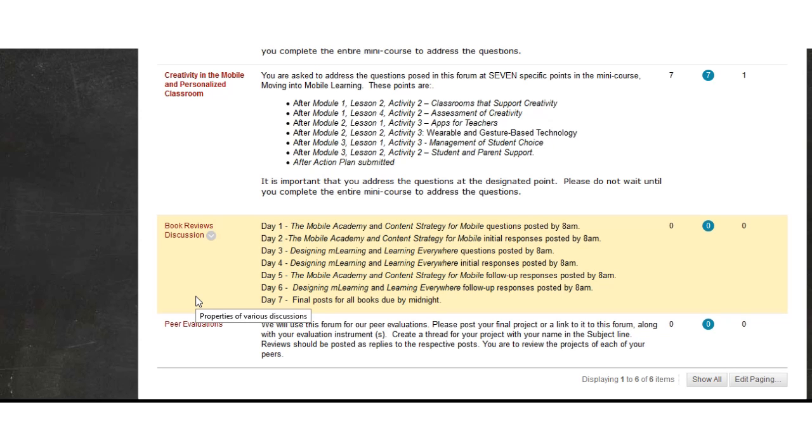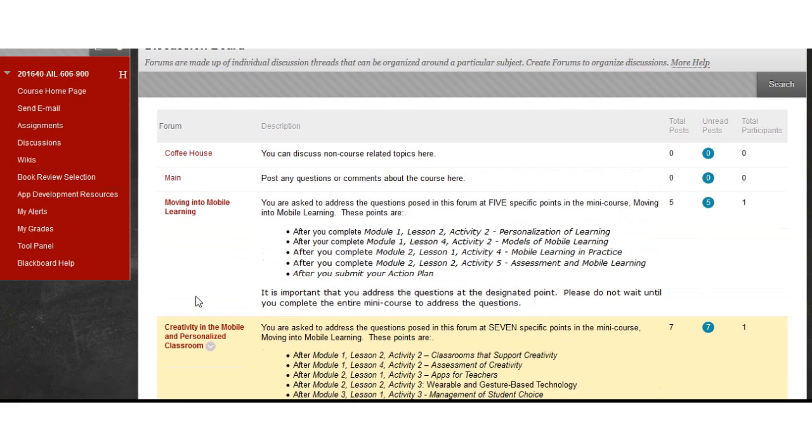Of course, you don't have to subscribe to these. You can just check in every day, but that's on you. You are responsible for what happens in this course, and that's just the nature of it. And even though we have a syllabus, I reserve the right, if circumstances warrant, to make changes in the syllabus. And what I will do is give you ample notice of those changes, and I will adjust due dates if they are affected by any changes that I make.